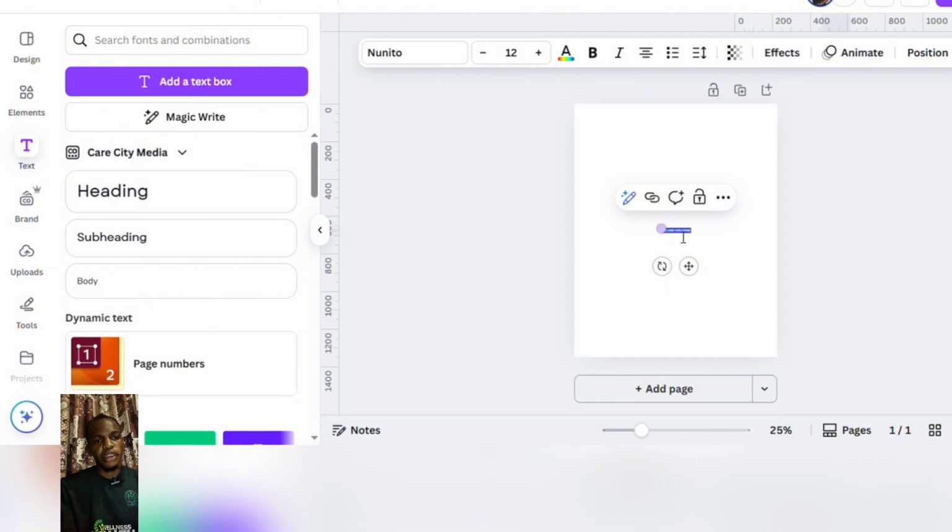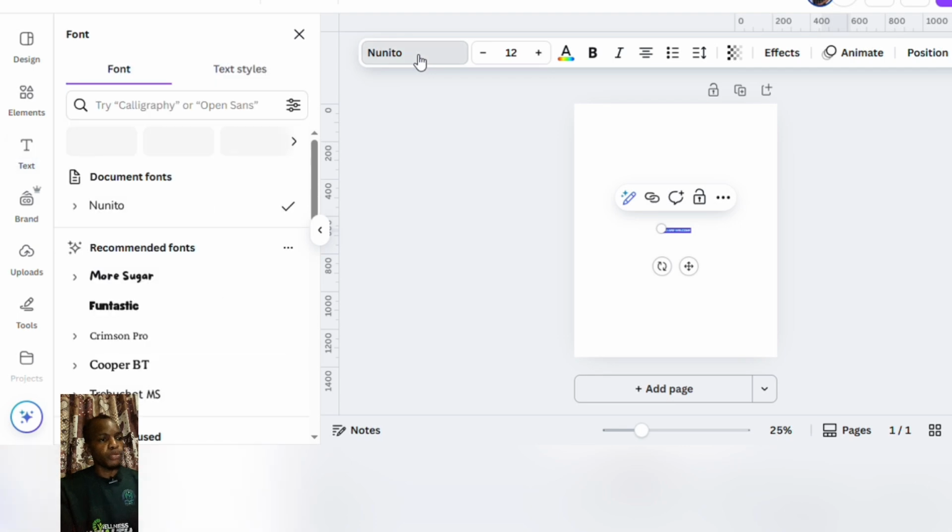So this is what we have. I have highlighted it. Now you come to font here, and when you come to font, you can see various categories of font. If you have studied typography, we have different kinds of fonts, the serif fonts and the sans serif fonts. However, Canva doesn't categorize them, though we also have various categories. We have serif and sans serif here, but Canva doesn't categorize them here.